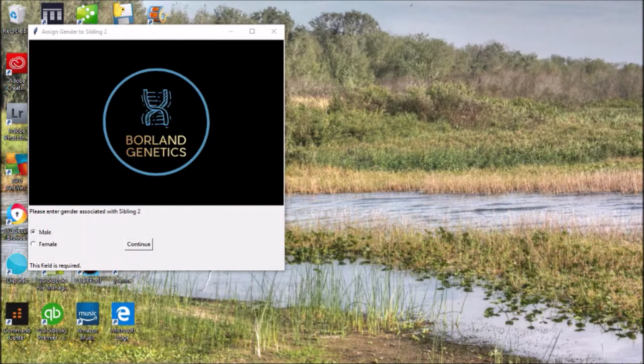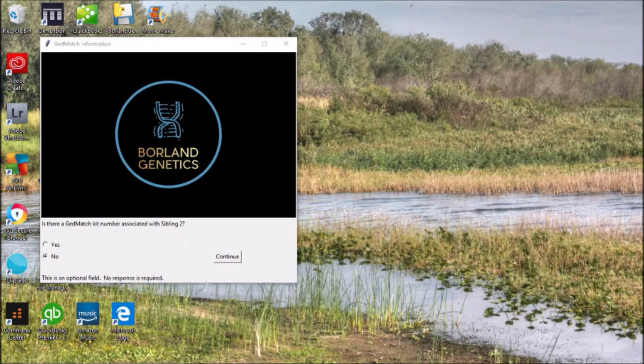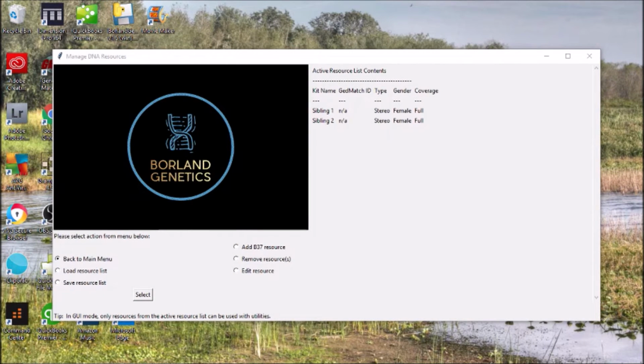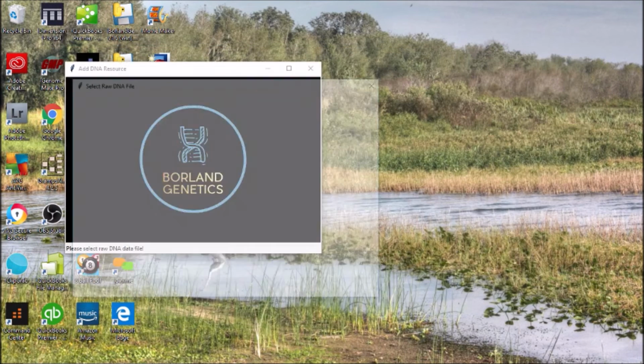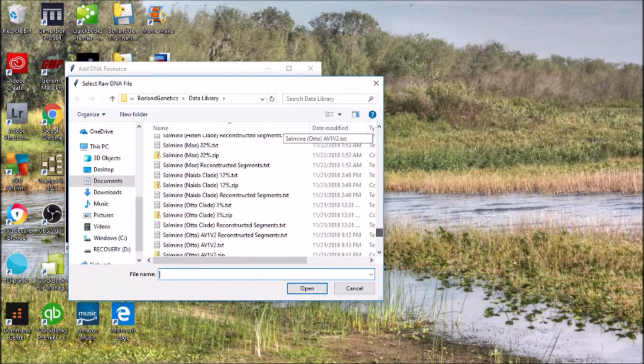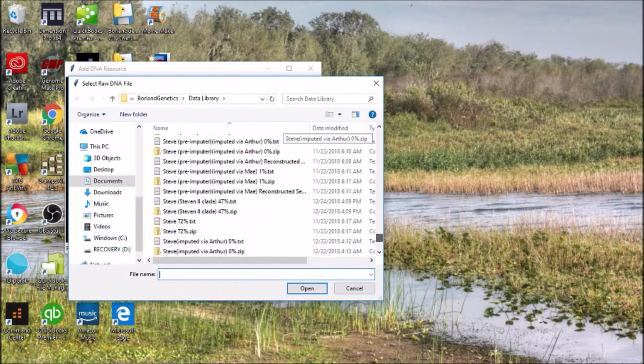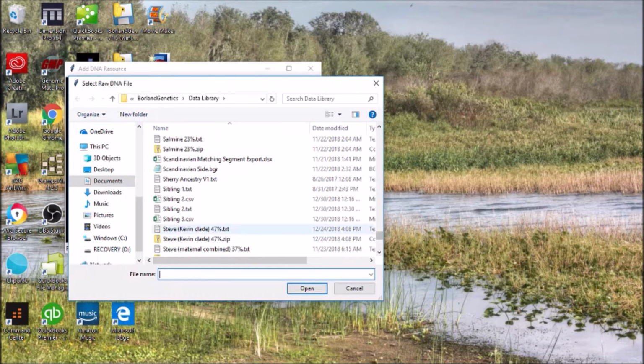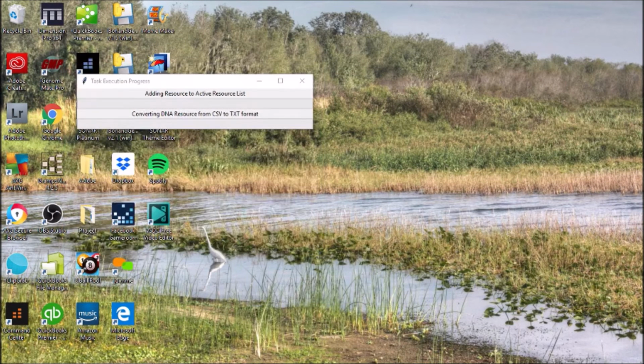Okay, so that's female, we said. Continue. We're not going to put a GED match number because this is not my family. Okay, now we're going to add the third sibling. Sibling 3. Again, this is going to be a MyHeritage kit, so it's a CSV. It's going to have to automatically convert it to a text file.